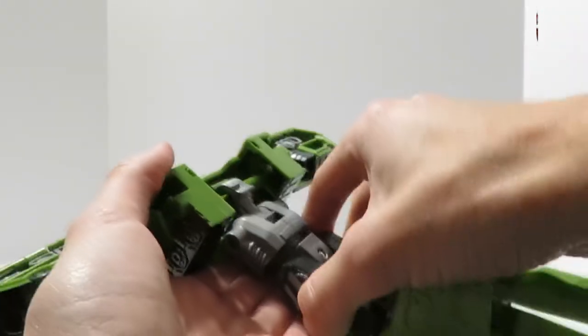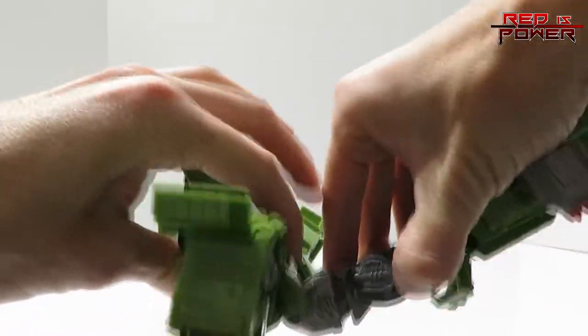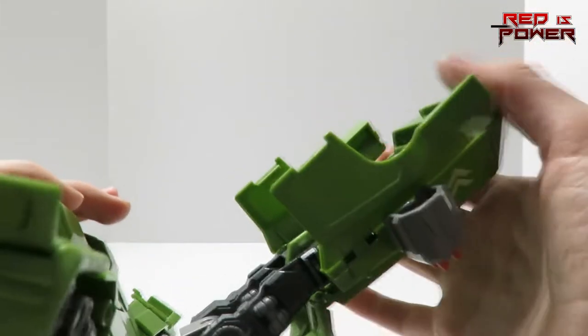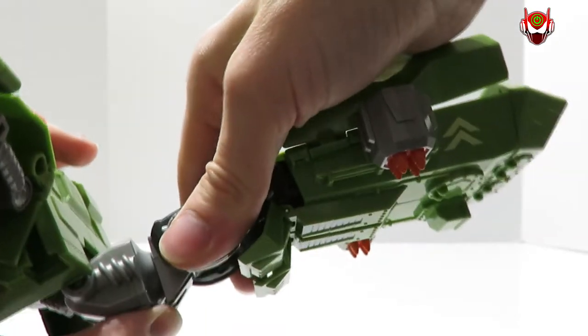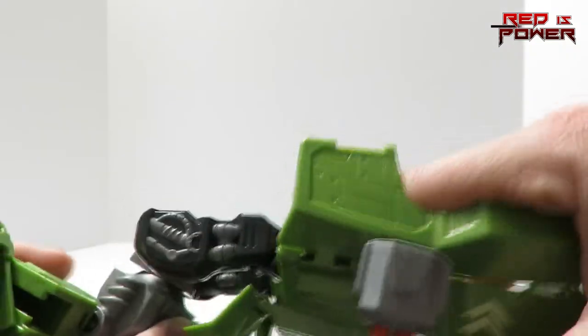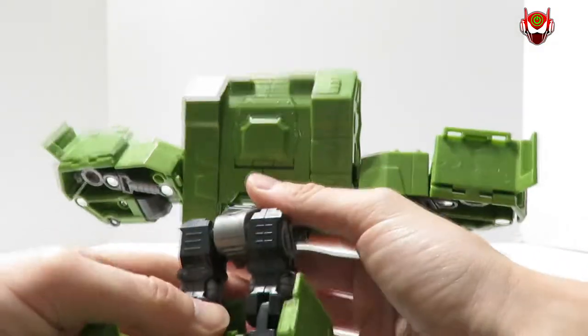What we're going to do next is we're going to take the chest bed here, and we're going to flip it up. So this whole section right here is going to come straight up like that. And then what we can do is flip this panel back open again to start off with. We're going to take his legs and adjust them to a 90 degree bend, like that. Or at least that's how I remember it being. We'll find out, because if not, it's going to look weird.